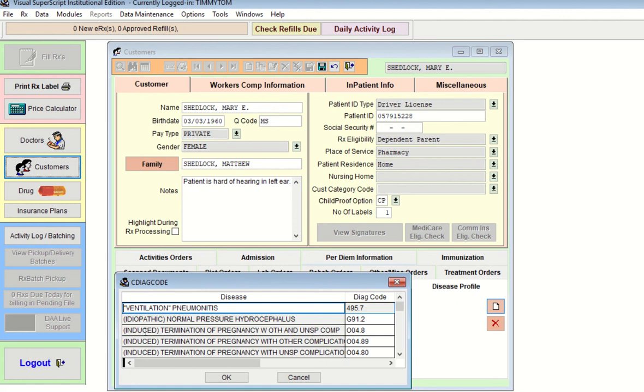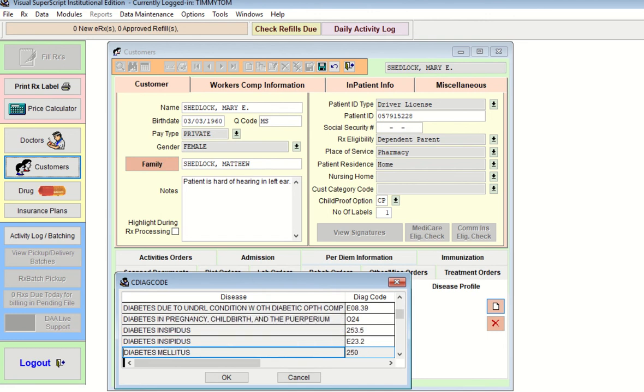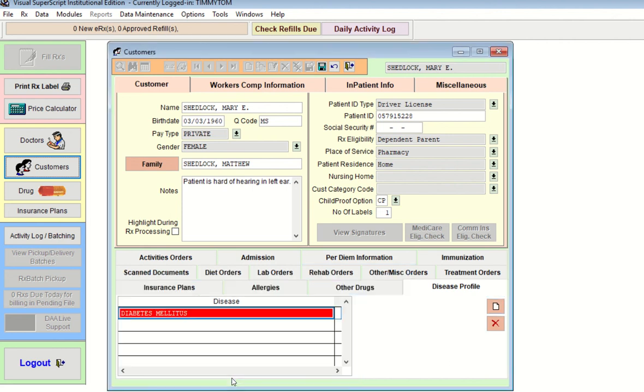So that was step 27. All right, so once you click new, you have to click function F2 and it'll bring up the list. And then just start typing diabetes, DIA, and then scroll to the correct one. So we want just diagnosis. Well, just diabetes. It's just diabetes and no mellitus. So we'll just use diabetes mellitus. Scroll down. Insipidus. There you go. So nothing specified, just regular diabetes mellitus. Highlight it. Click OK.